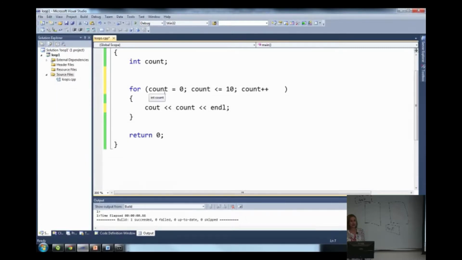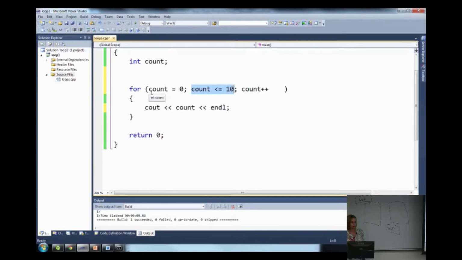Watch the cursor, please. This guy happens once. Once and once only. Count gets set to 0. This guy, the test condition, happens next, and it's going to be repeated just like the while loop. If this test is true, watch my cursor, it comes right here. Sort of like 1, 2, 3, 4. Always, we come up here. Always, we go back here and make the next test.